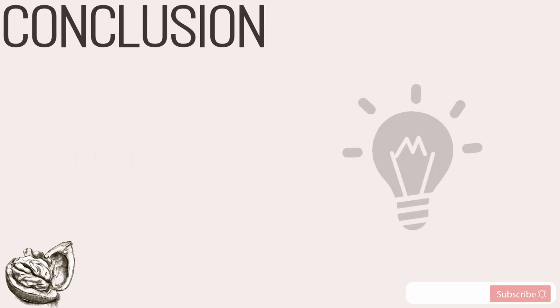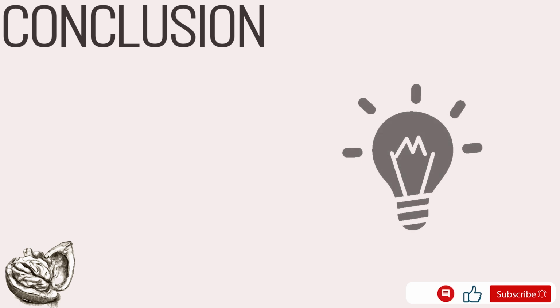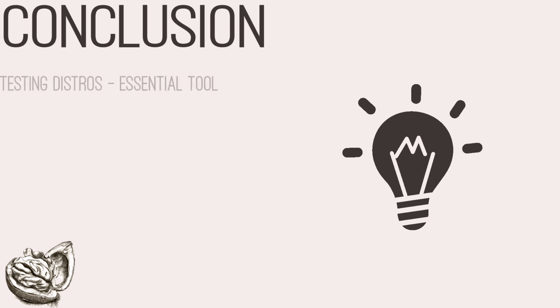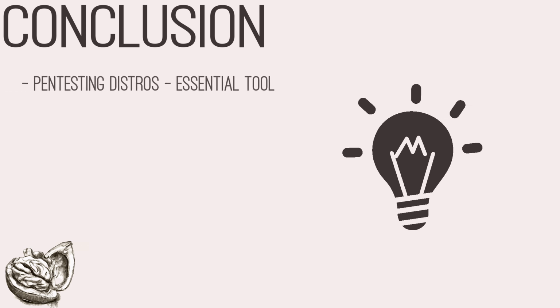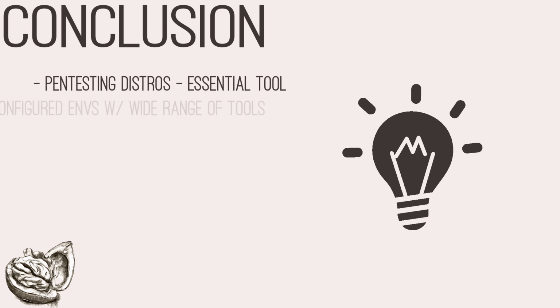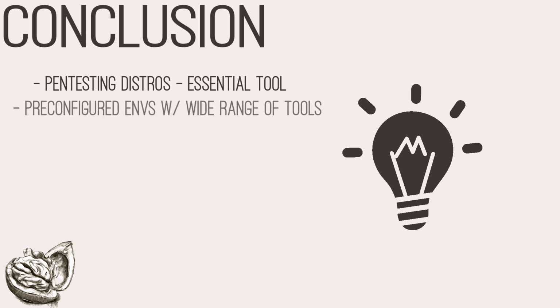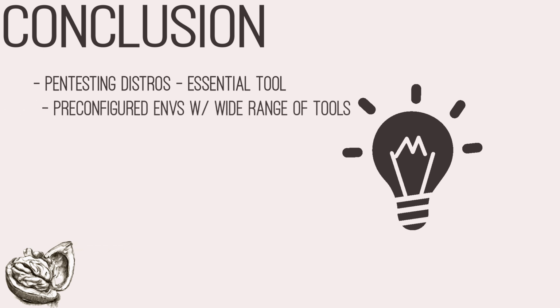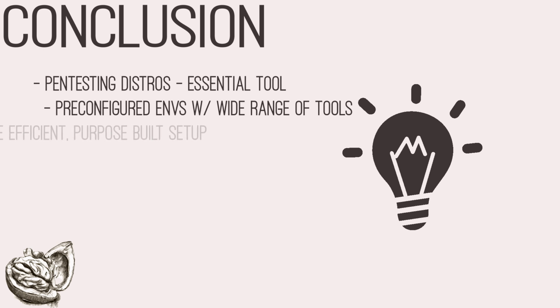In conclusion, pen testing plays a pivotal role in fortifying environments by proactively discovering vulnerabilities before they can be exploited by malicious actors. Specialized Linux distributions like Kali Linux, Parrot Security OS, and BlackArch are instrumental in this, offering pre-configured environments and a wide range of tools tailored for penetration testing tasks. They provide a time-efficient and purpose-built setup for conducting penetration tests, streamlining workflows and reducing potential risks to day-to-day systems. Additionally, the controlled and isolated nature of these environments minimizes the risk of unintended consequences.